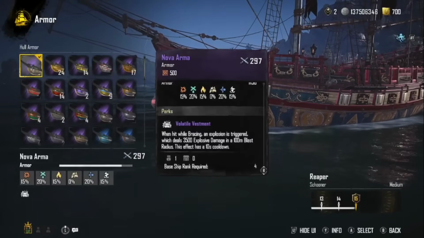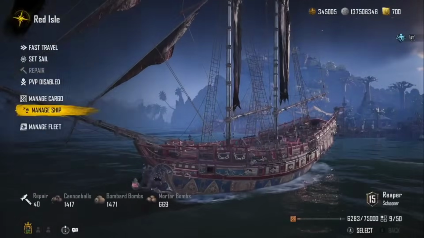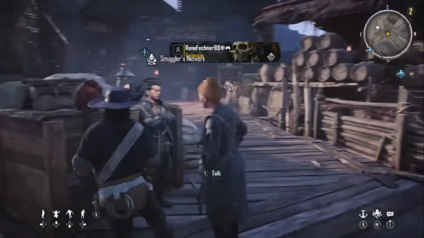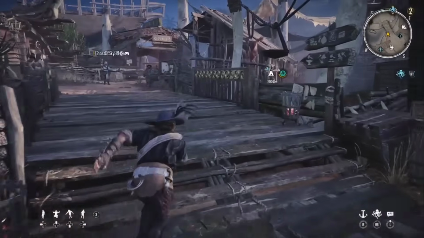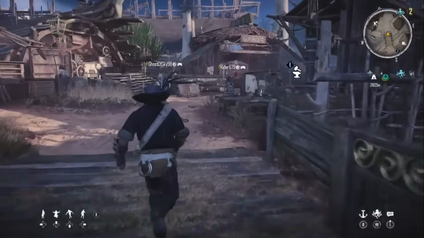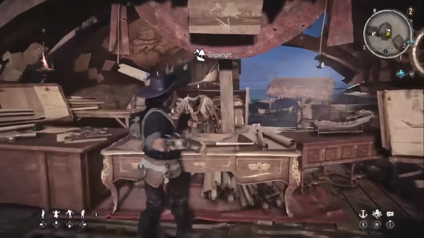This thing is phenomenal. Absolutely love it. It's going to be great on those frigates, which, by the way, we have the frigate, and I'm going to show you what it takes to upgrade that. Obviously, it takes deep iron. It takes 10 to build her. Then you're going to look at 30 to get to the next upgrade, and then it's 35 for the upgrade after that, and that is currently what I'm working on right now.